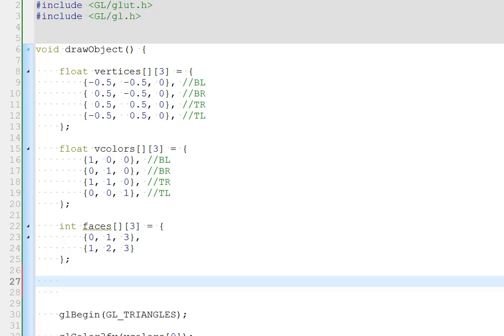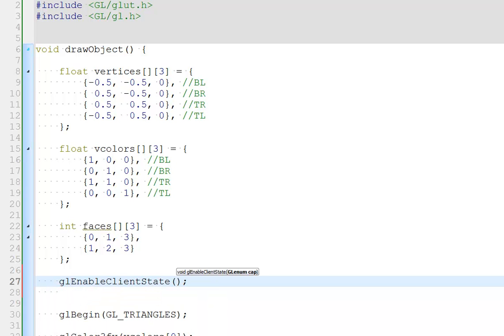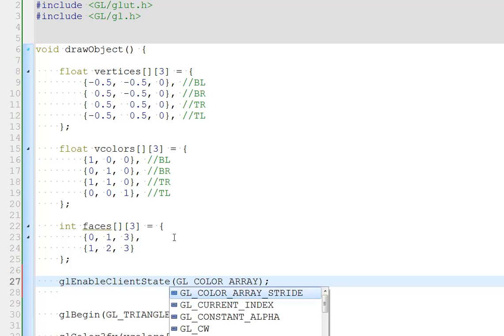OpenGL has the concept of a client state versus just a general state, and this is the idea that you might have a whole bunch of workstations all sharing the same graphics card somehow. I don't think I know of it being used very often anymore, but you have to enable something called the client state, and you're going to tell OpenGL that you're going to be passing the colors in an array.